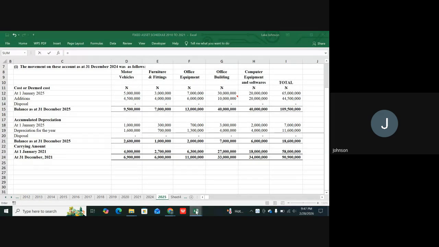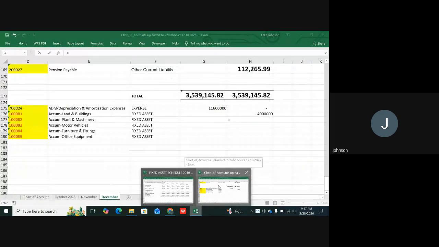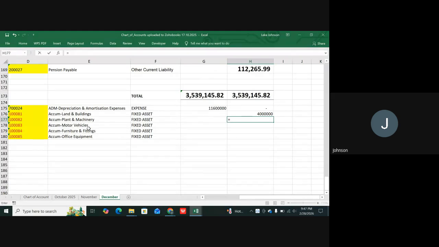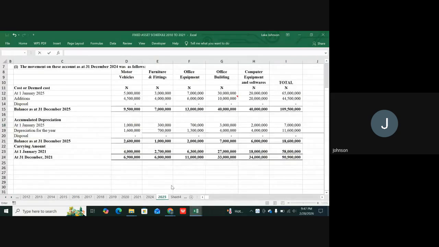So let's go and check for other things that are there, then we can pick up. Okay, so we have motor vehicle. We say equal to, we come over and pick motor vehicle. Yeah, I think it's this one.